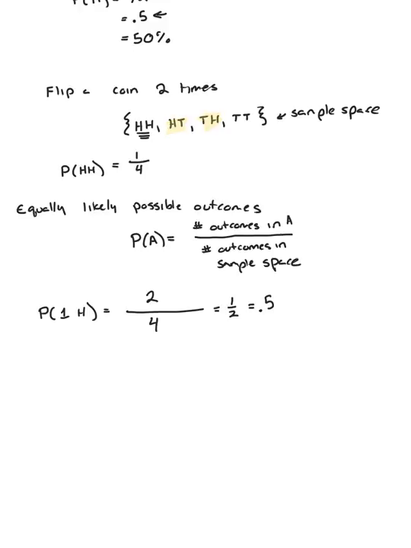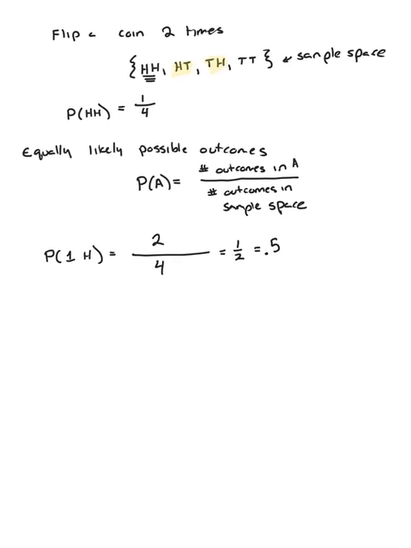Let's do one more just to make sure we're understanding it here. I want to know what's the probability I get no tails. So go ahead and pause the video, see if you can figure it out, and then come back to it. Now, I'm hoping here that we see we have 4 total options, and in reality, there's only one option that has no tails, and that is this one here that's 2 heads. So, I have 1 out of 4, or 0.25, or 25% chance of getting absolutely no tails.